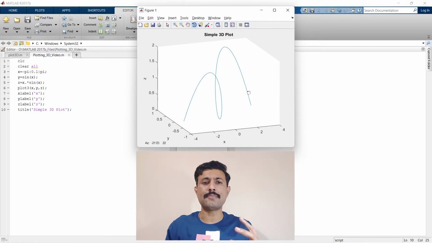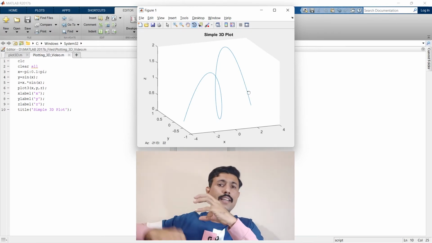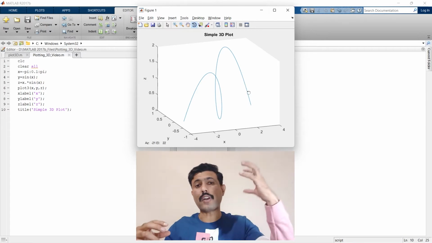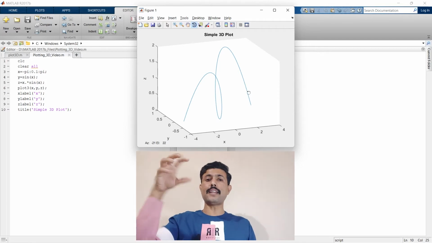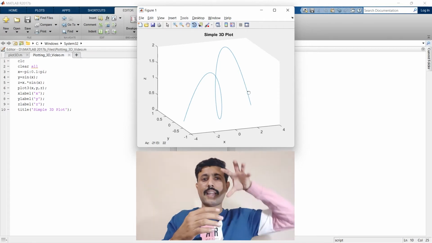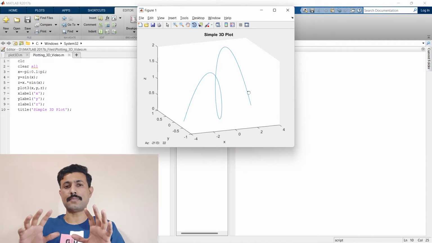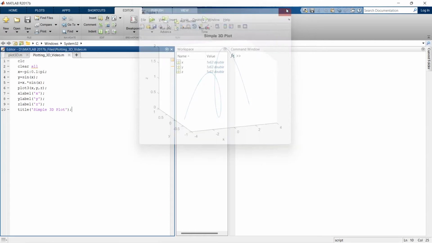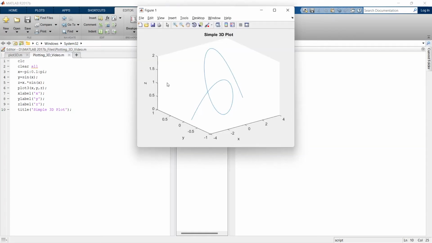Basically, azimuth and elevation are used to identify the location of a satellite which is rotating above the earth. But for our 3D graph, it is representing our viewpoint: from which angle, which height and which direction. So basically from a direction and angle, you are observing this graph. It is represented by this azimuth and elevation. Just close this thing. Now, every time you run the graph, the viewing point will be set to the default point.